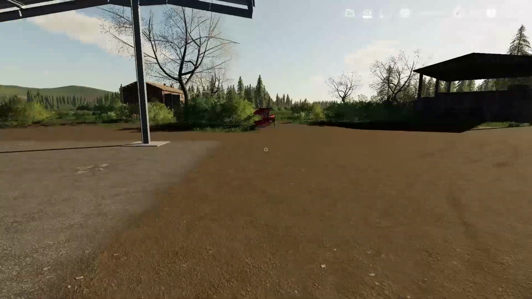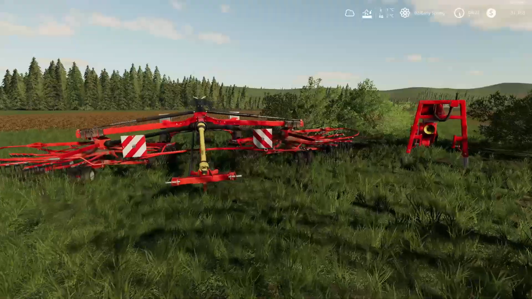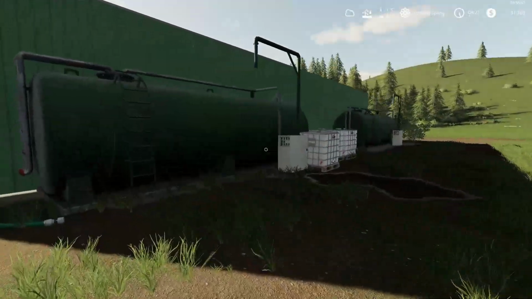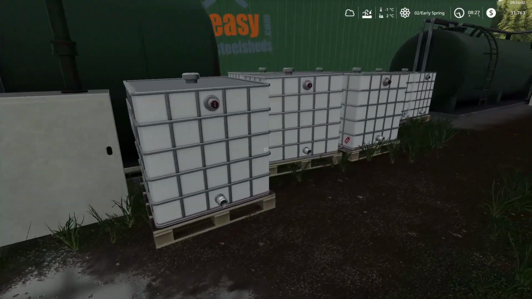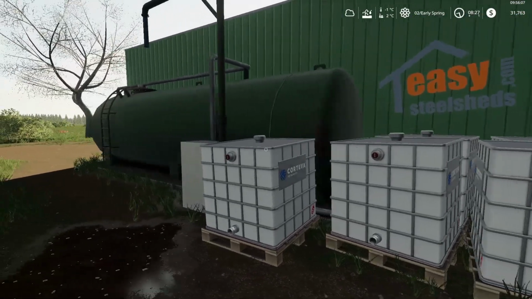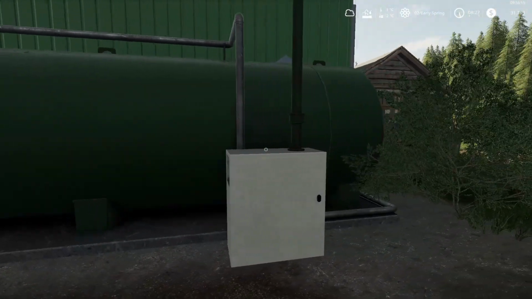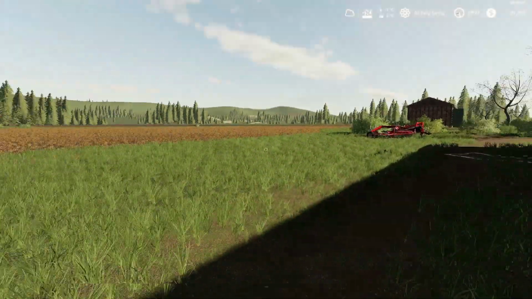Let's just go by foot here. This is my rake. Just left it out in the open. The first tank here is for herbicides. You can see the IBC tanks next to it. So that's herbicides. I don't know how many is in there. And this should be liquid fertilizer. I think this is empty. I used everything out of it. All right.